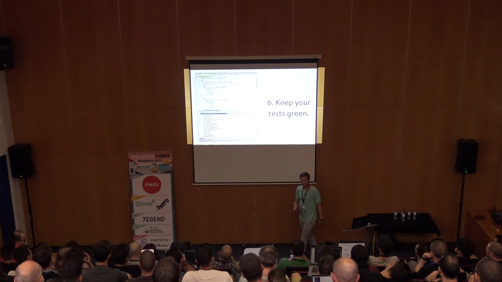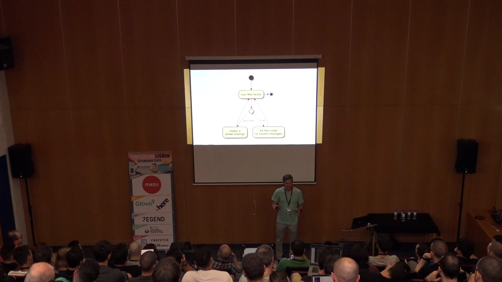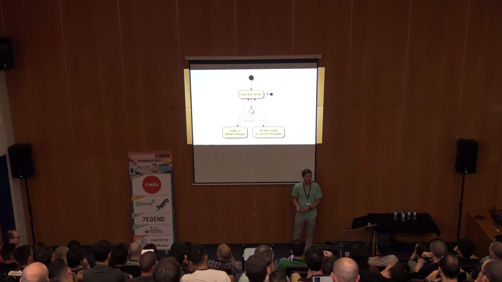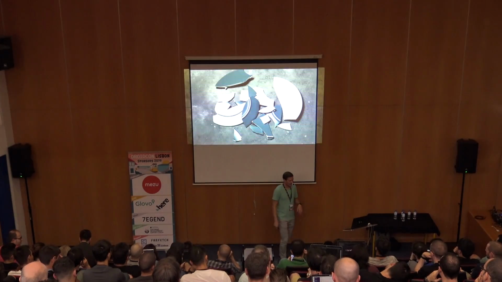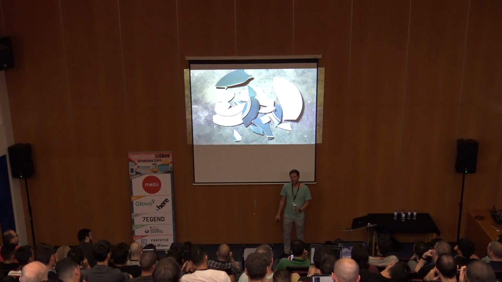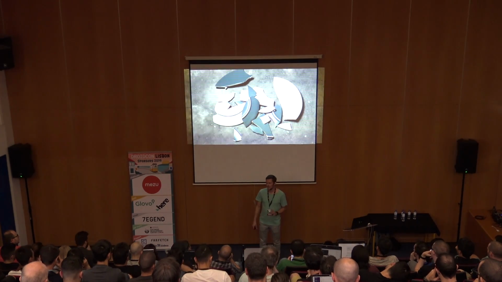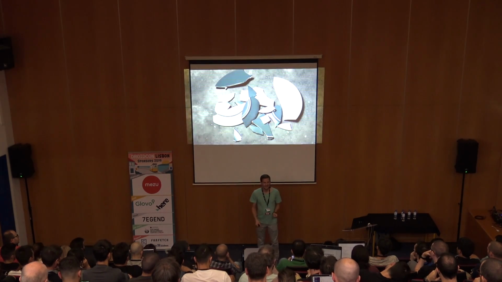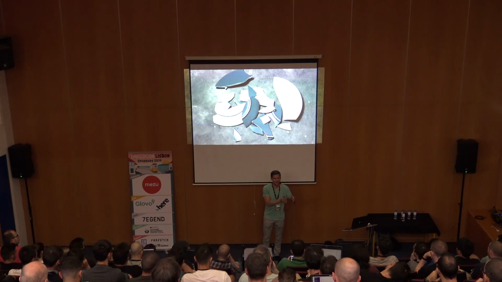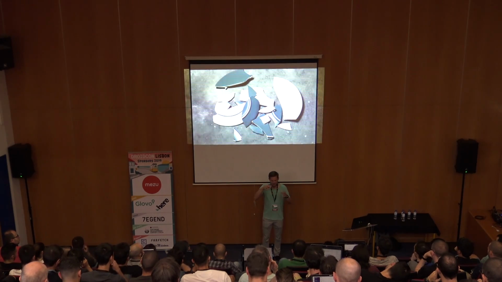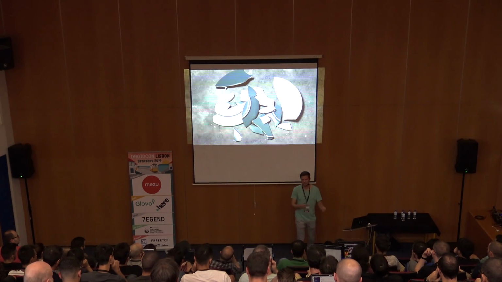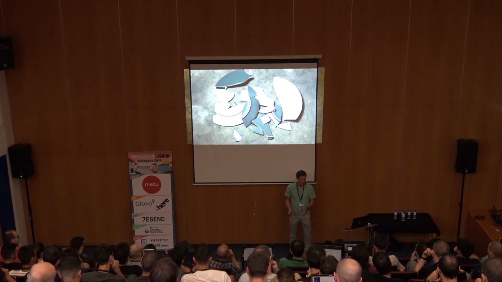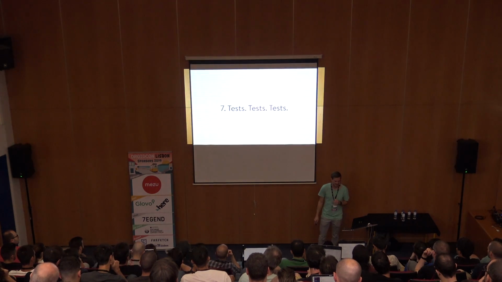The next thing is keep your tests green. So again, a UML diagram. Run the tests. If they fail, fix them, and otherwise you can make a small change and run them again. If one of your colleagues is telling you, I'm refactoring and my tests have been broken for 2 days, they're not refactoring. They're just going nuts. Again, like with the compiling stuff, if you have tests failing, it tells you something in your code is broken. And again, you cannot build things on a faulty basement. So you always need to make sure that all your tests are green. And if they fail, immediately go back and try to fix them. Maybe the test is also lying. So really don't continue with failing tests.